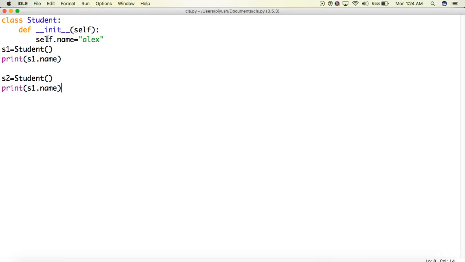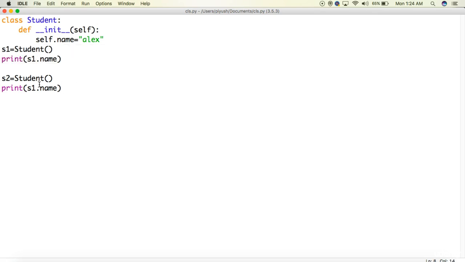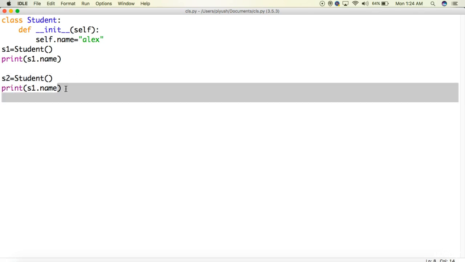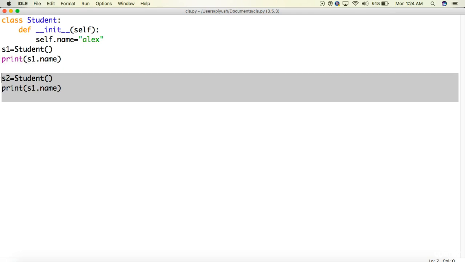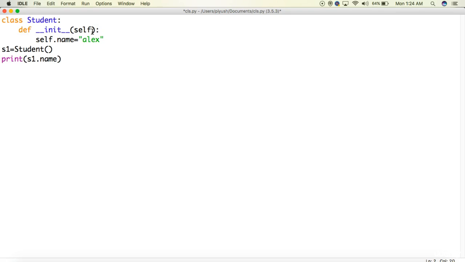When we initialize a variable name with self, it will work with the current object. When this object is used, then it works for s1, and when this object is used, it works for s2. Now I'm going to change this something like that, and inside the parentheses I pass s1.